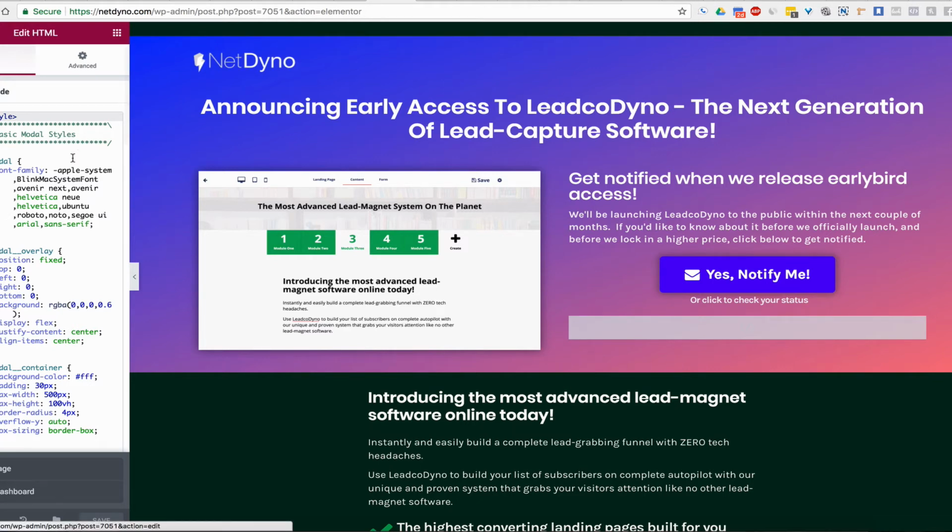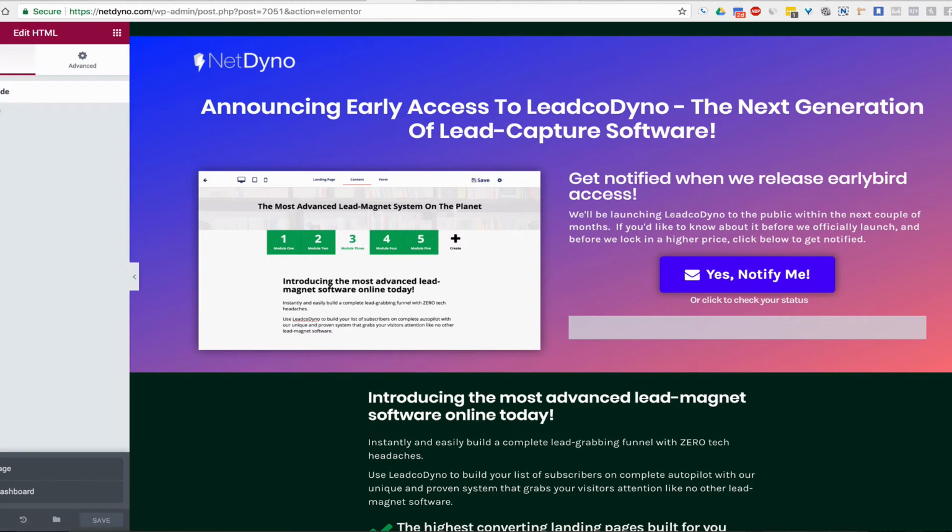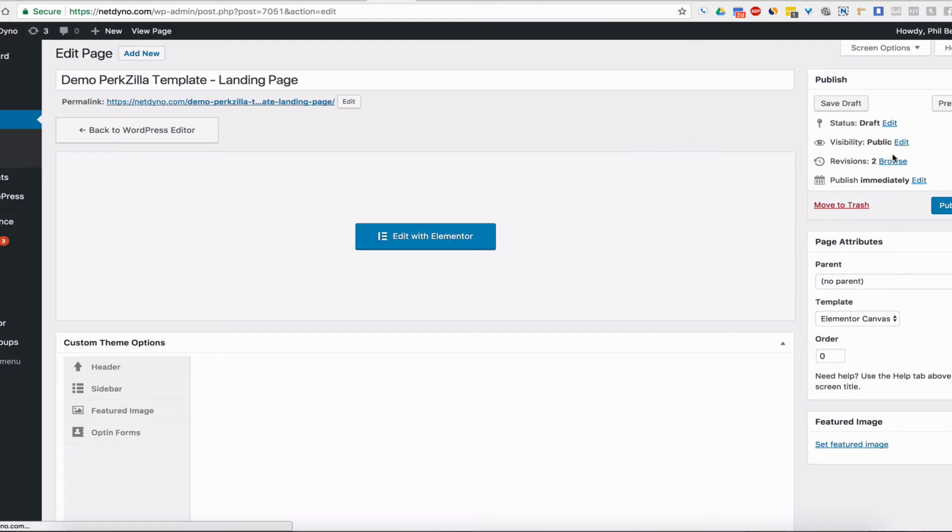I'm going to go to the dashboard, and if you'll notice, this kind of goes over it, so just click that if you don't see this. So hit the X, go to dashboard. We're done with this. So I do want to publish it. So here on my dashboard, go ahead and click publish.